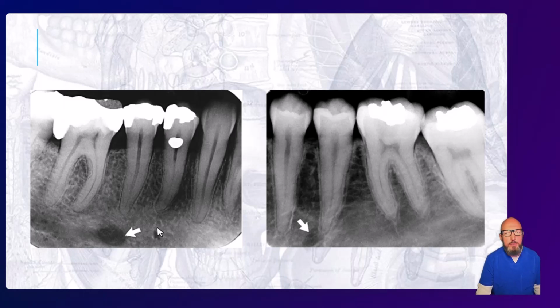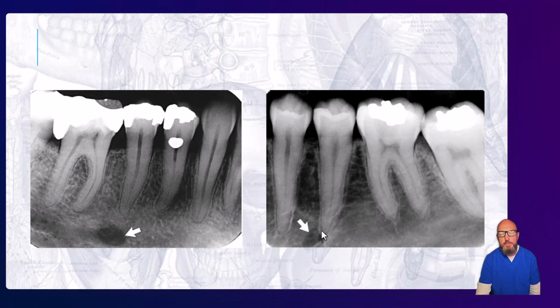All right, and this one you absolutely have to know as a dentist. It's a well-defined, round, usually ovoid radiolucency, and it can superimpose right over the roots of some of these teeth. Usually the second premolar, but sometimes the first premolar or even the mesial root of the first molar.